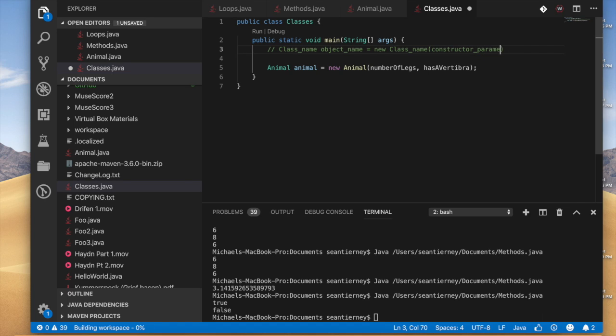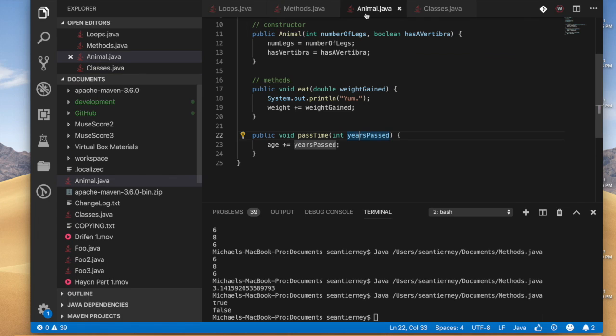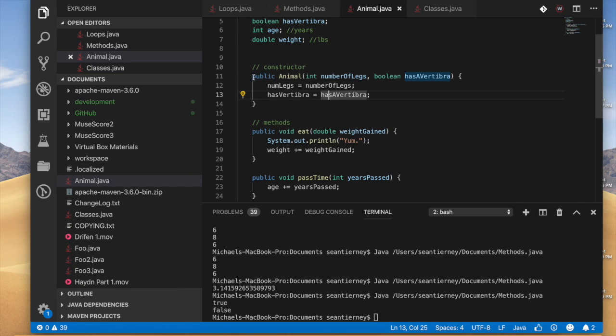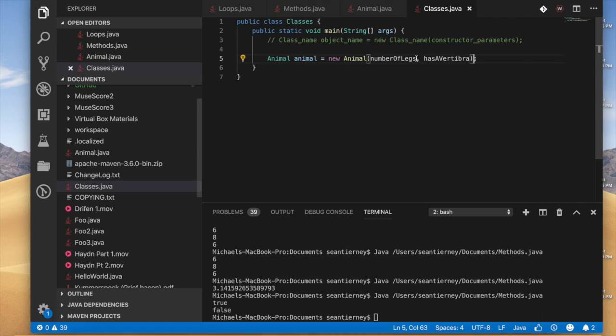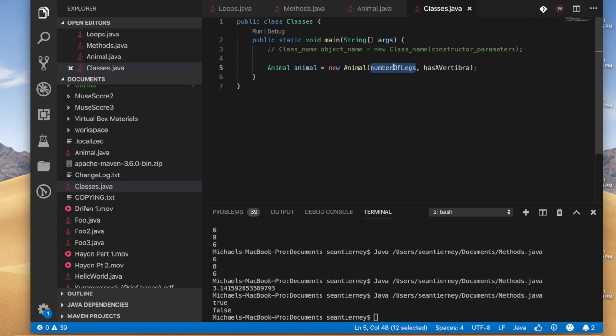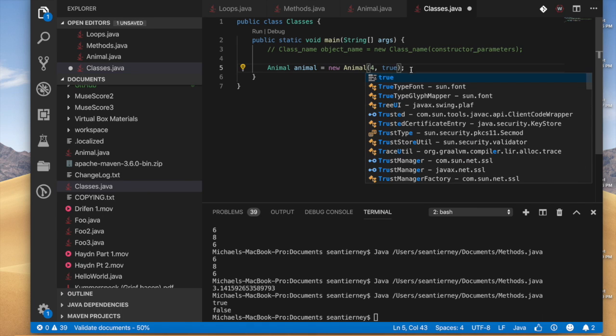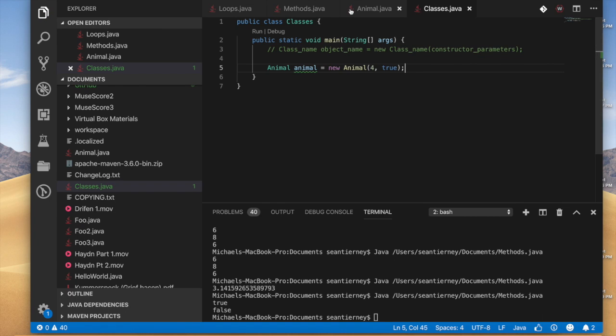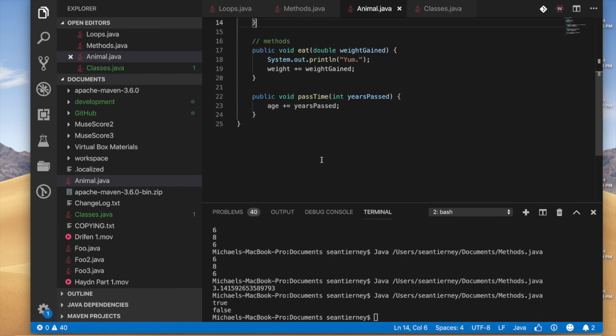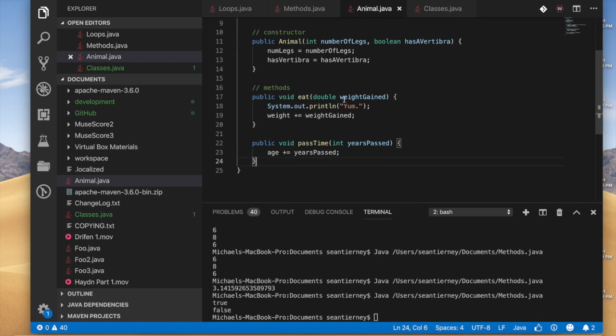So when you make a new instance, you are essentially calling the constructor function, and that makes it run this constructor. I still need to set these values. So number of legs I can set to 4. Has vertebra I can set to true. And so now here it is.